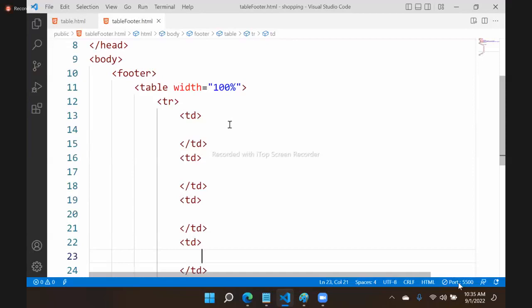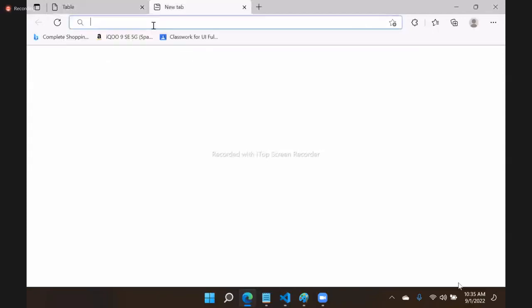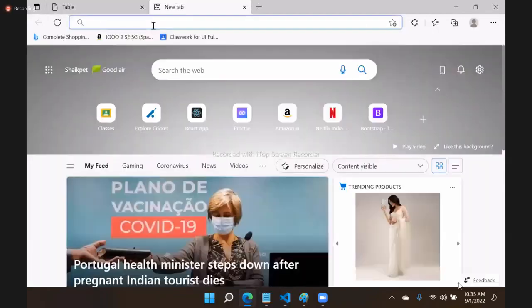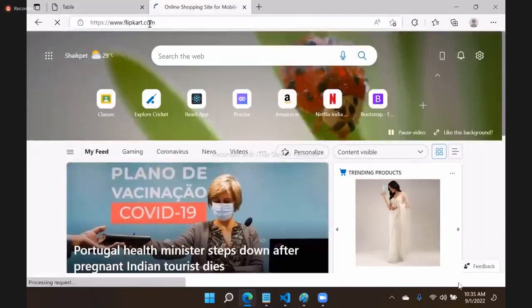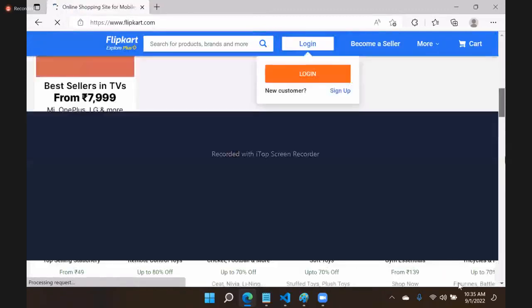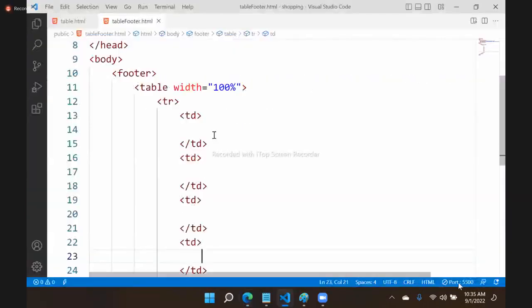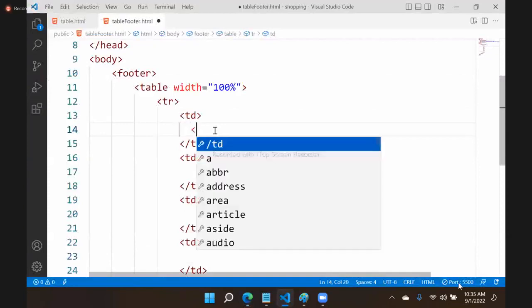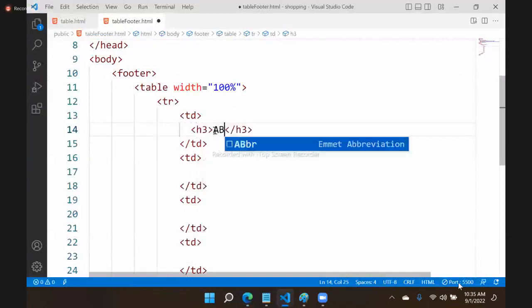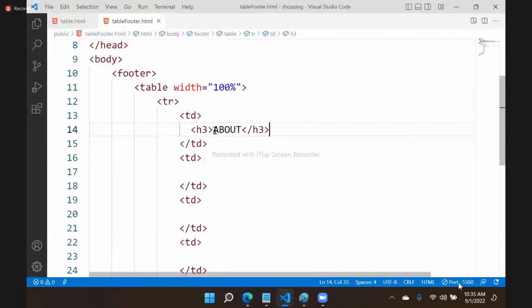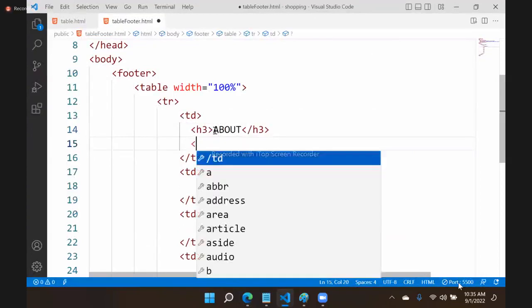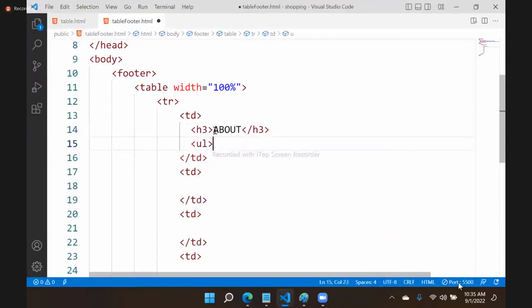How many cells are there? Four cells are there. Okay, now let's go to the website. We have Flipkart shopping, Flipkart, Amazon, footer is there. Now you see, I'm copying these lines, and here I'm writing in this table cell the heading, this is About Us. Under this I'm creating an unordered list.